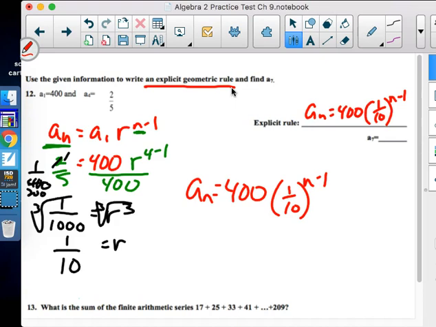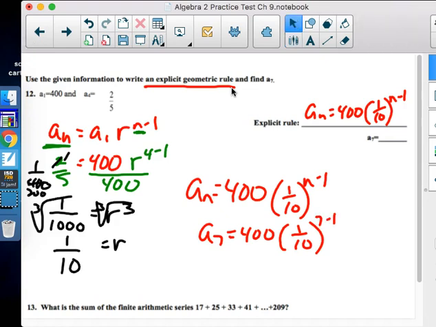But there was a follow-up, and the follow-up is making us use it. It says we're supposed to find the 7th term. How do you do that? Yeah, put that little n up there as a 7, and you grab your calculator and you do some cranking. So 400, parentheses, 1/10 to the 6th. I wouldn't put 7 minus 1 in there. We know what 7 minus 1 is. And then math number 1, enter.